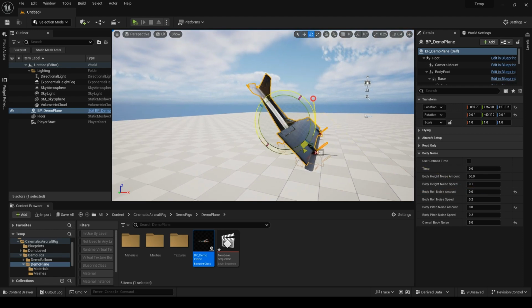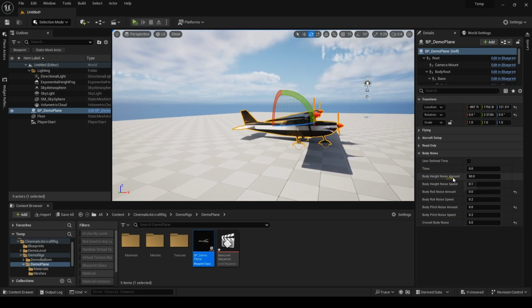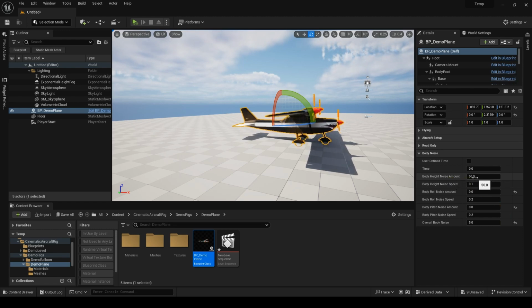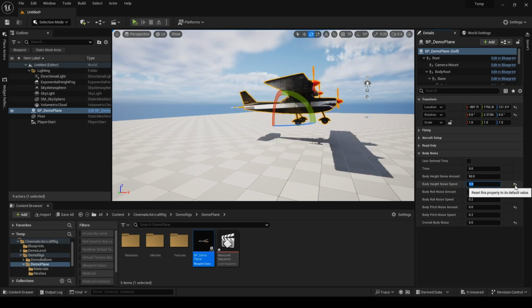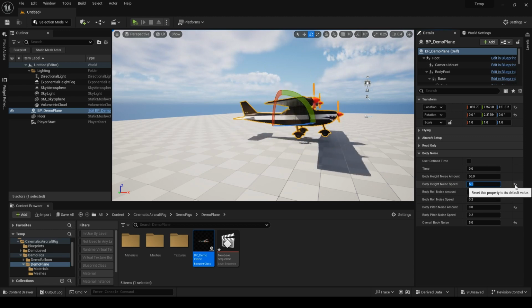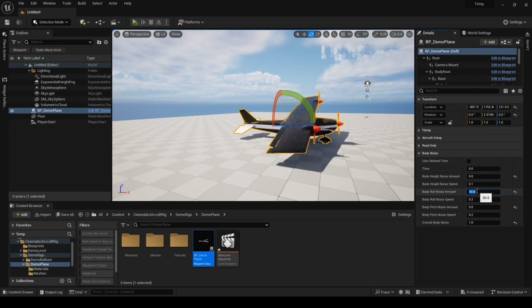There is an amount in centimeters. And then there is the speed of it. The same goes for the roll noise.